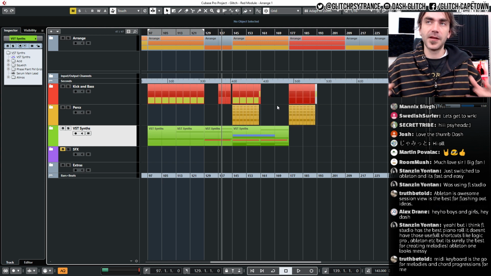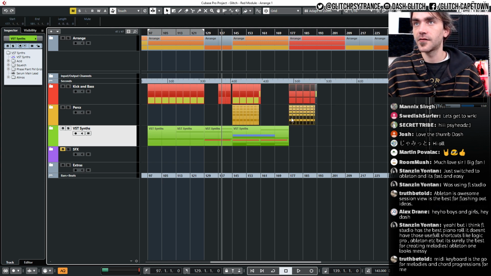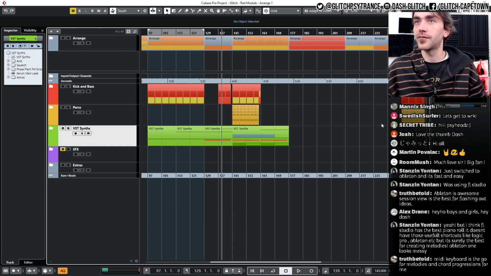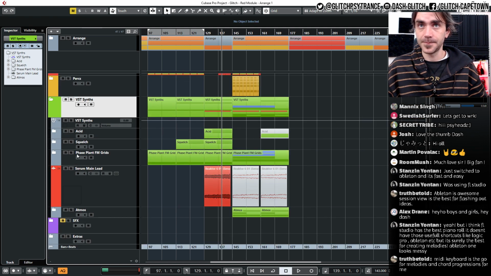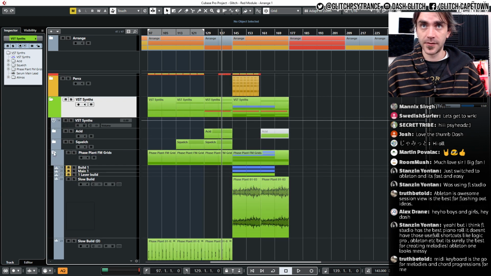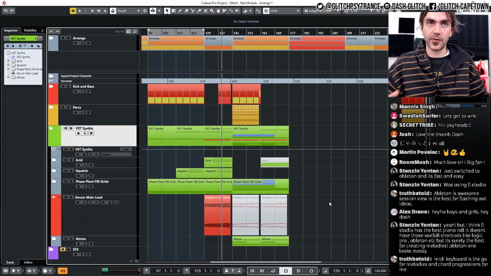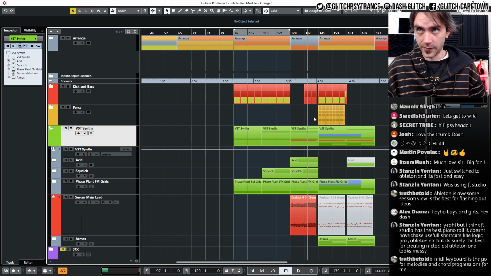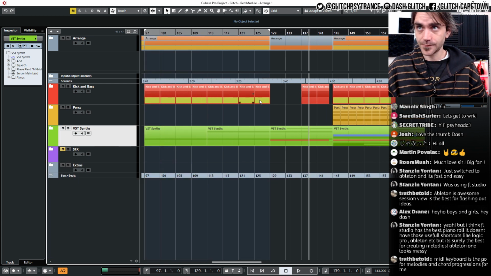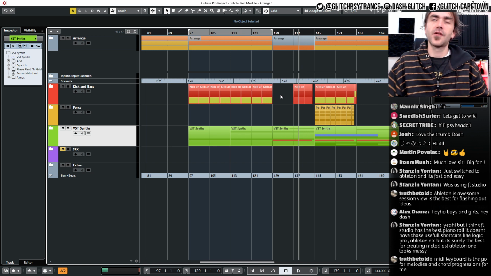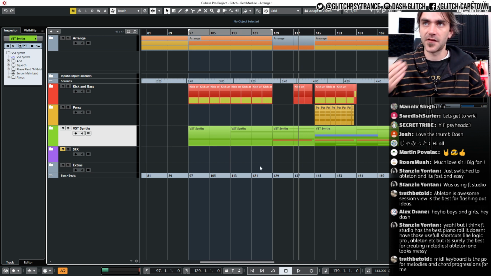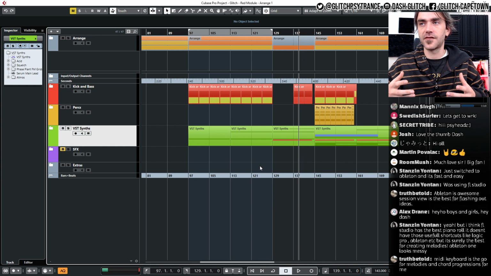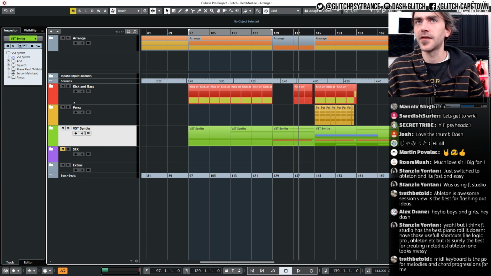So what I'll do is split these two parts up. Let's maybe split it up even more so we've got more space to work with in between. And what I'll do is work backwards. So I will start to take out elements and work backwards so that when each of these parts comes in, you get this overall progression that always sounds like something sensible is coming in, because you've already prearranged that master loop, if that makes sense.